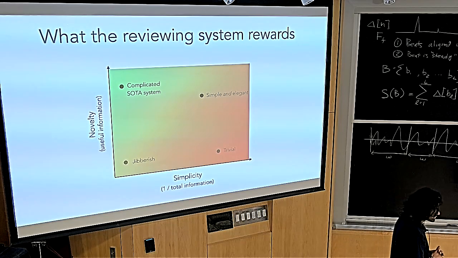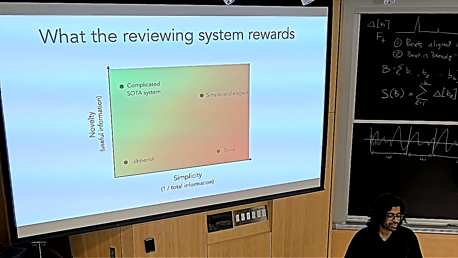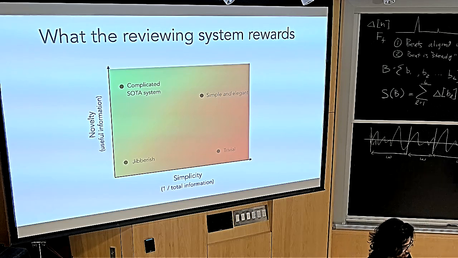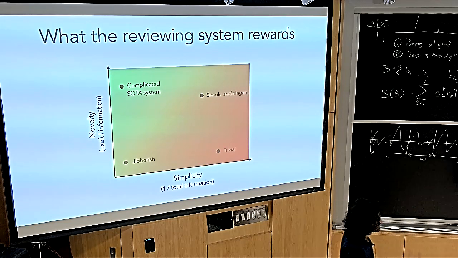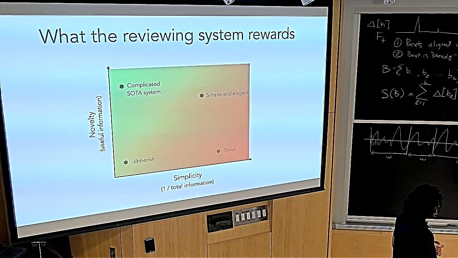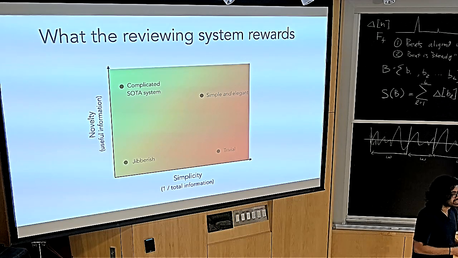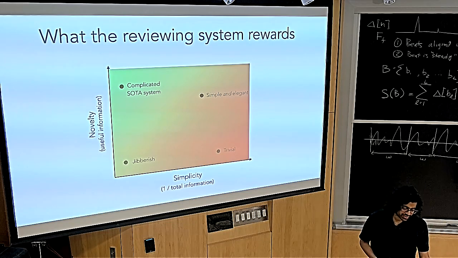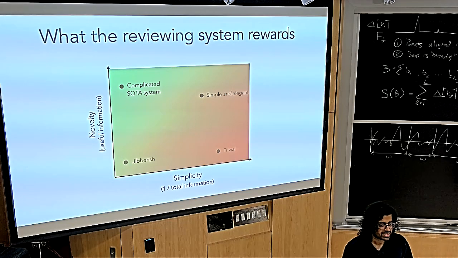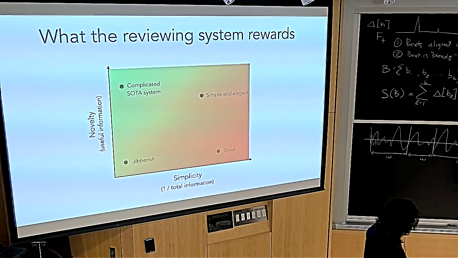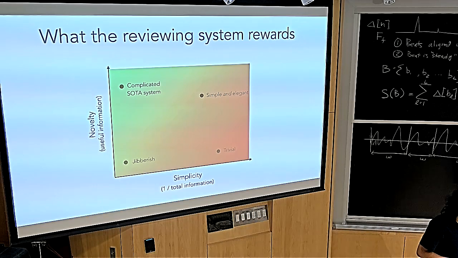Oftentimes conferences have test of time awards, where they give an award to a paper from 10 years prior at the same conference that has had the most impact in 10 years. 10 years, 20 years, I think for CVPR it's 10 years. And if you look at those papers, they almost never correlate with the best paper awardees at any particular conference. The papers that end up having the most impact 10 years down the line are the ones that are really, really simple. And you'll often see this, when these papers are given the award, they're always like, oh, the reviewers really didn't like our method. They said that it was not interesting, it was not novel.